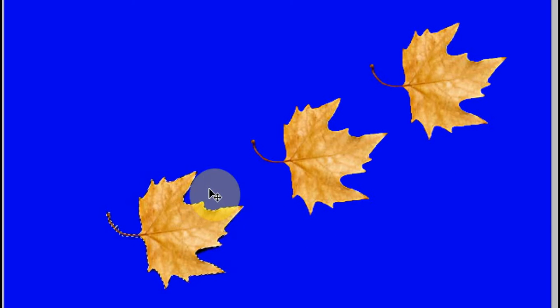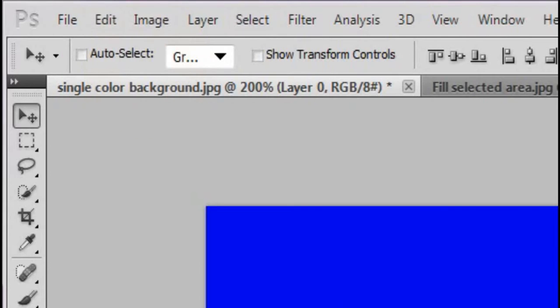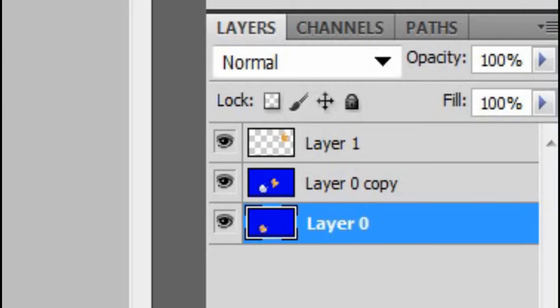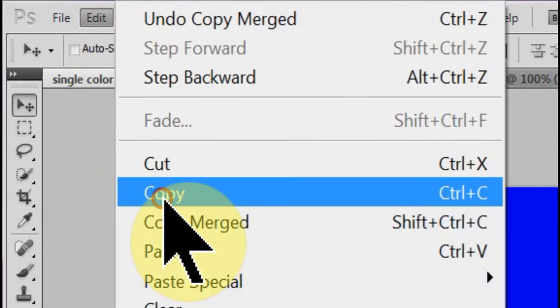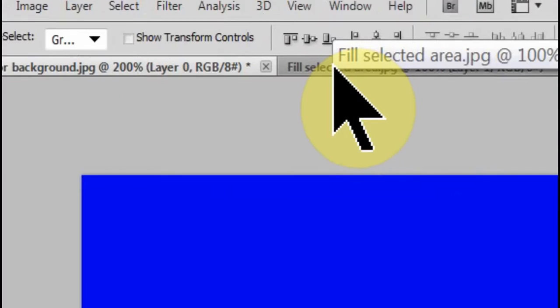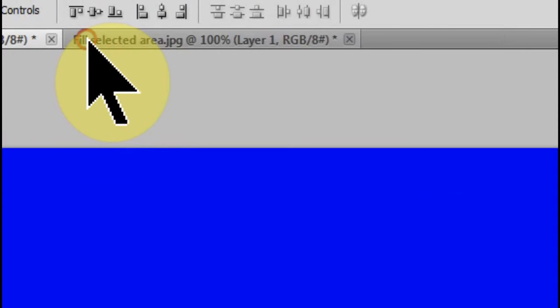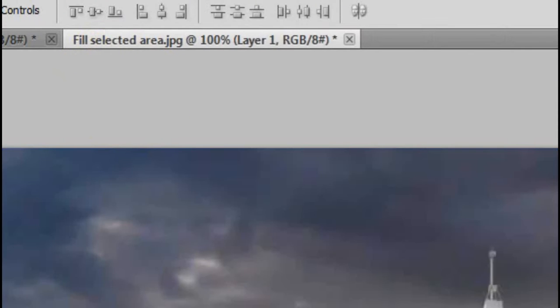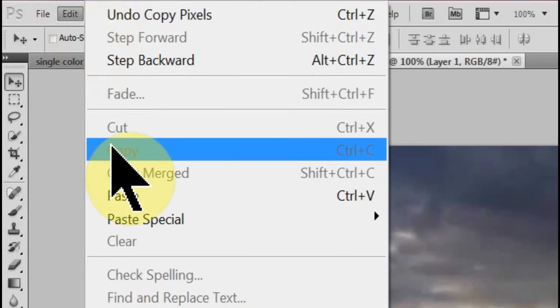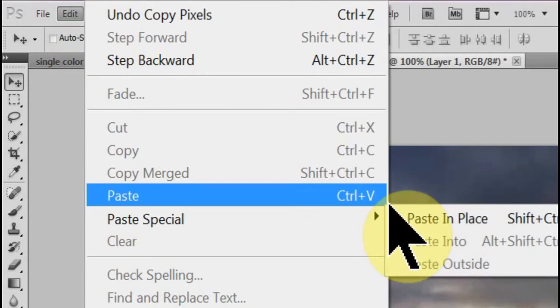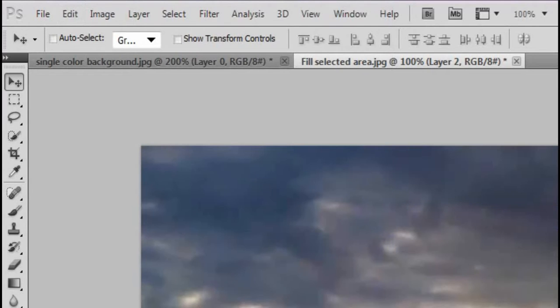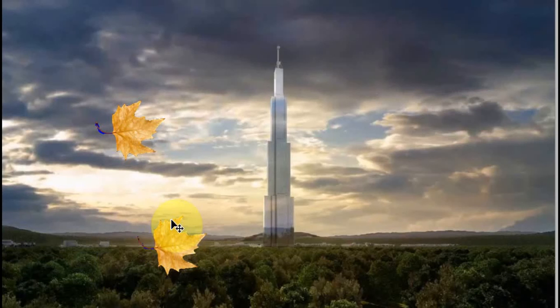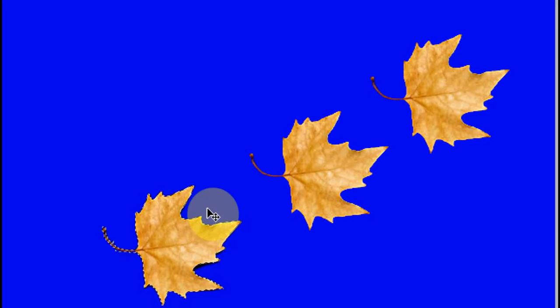So, for instance, if I copy this right here, edit, copy, and notice I'm on the original layer, and then I go to this other photo and I say edit, well, paste special, paste in place, then notice it put it right here, which is about where it appears in my original document.